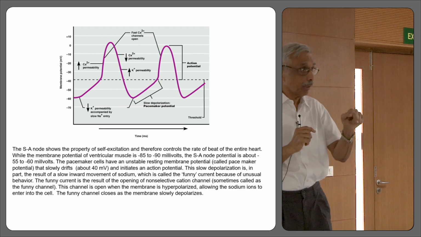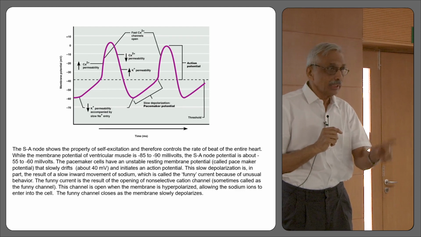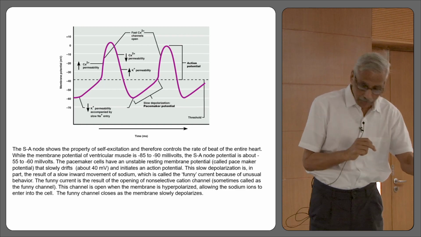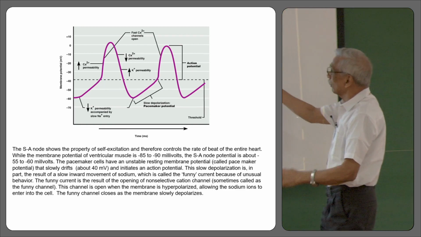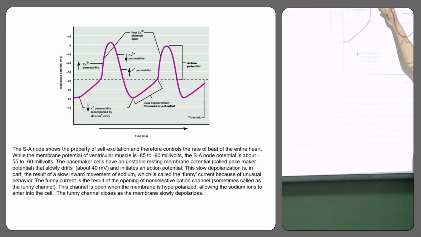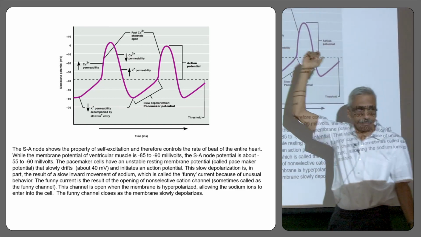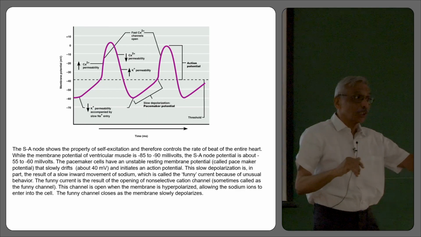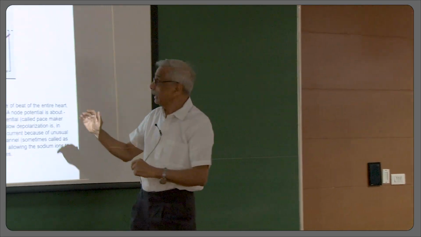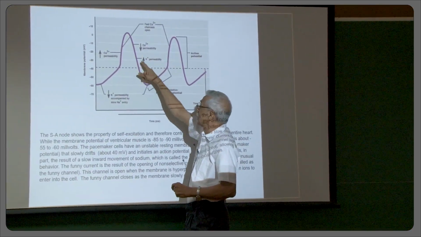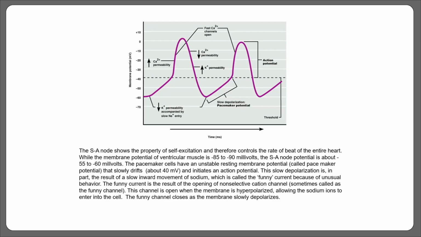By the time the inside becomes minus 40, then suddenly the calcium ion channels open. What channels open? Calcium channels open, and as a result of that, the calcium permeability goes up. Can you read here? Calcium permeability goes up, and by the time it goes to the top, the calcium ion channels start closing. Are you with me so far? And then as a result, it comes down, the calcium permeability goes down, and as it is coming down, somewhere in this period, the potassium channels, which are also there, start opening.